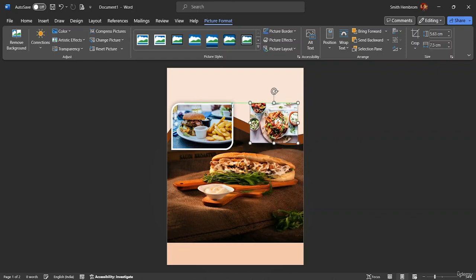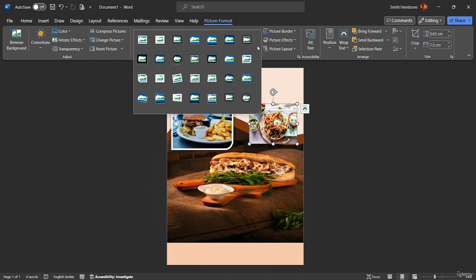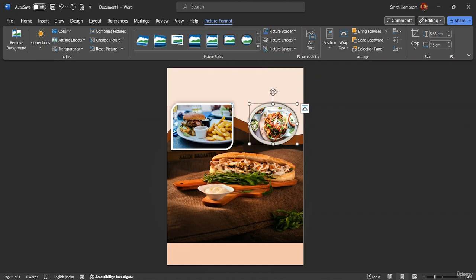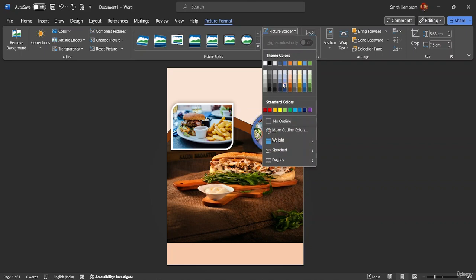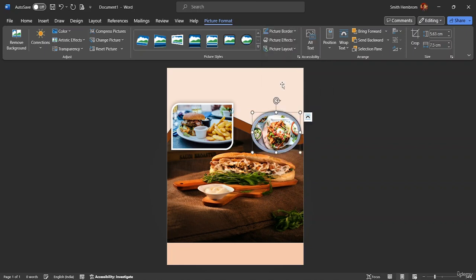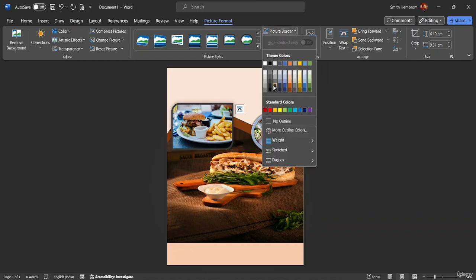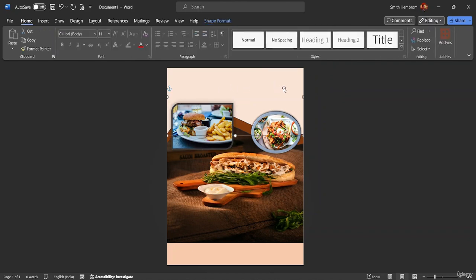Let's just put it somewhere over here, and now I am just going to give this a metal oval shape. I can come over to this particular option, and from here I can also change the color of the border. The same way with this one, if I want to change the effect of the image, I will be able to change the effect of the image from here as well.